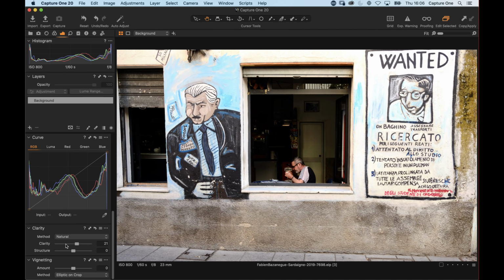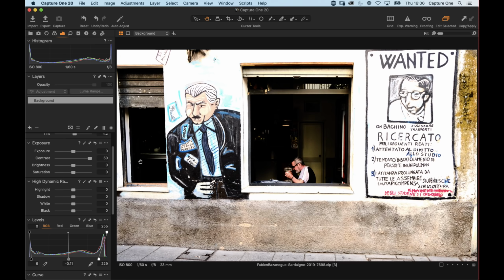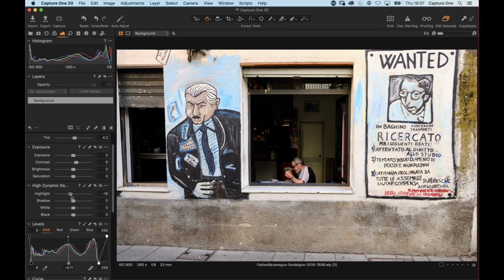The important difference between clarity, this slider here, and contrast: they're essentially doing a very similar thing, except clarity is only going to operate in the midtones, so it's not going to make the shadows too dark. If I really push contrast, then we lose all our data. If we did a similar thing with clarity, it's much, much less aggressive, but really adds some nice pop to the pictures. Okay, now let's bring our highlights down a bit, like so.